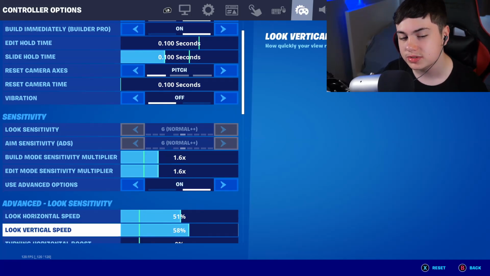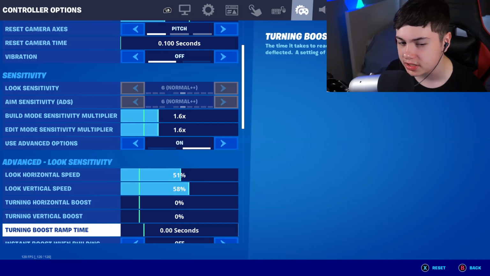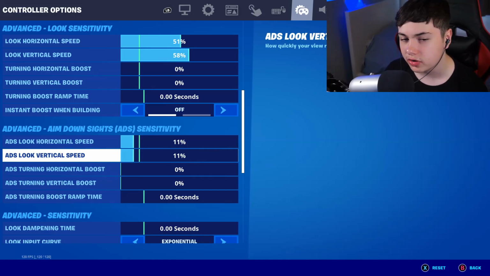Look horizontal speed at 61%, look vertical speed at 58%, horizontal boost and vertical boost at 0%. Turning boost ramp time at 0 seconds. Instant boost when building is off. ADS horizontal speed, for the aim down sights sensitivity, at 11%. ADS look vertical speed at 11%.